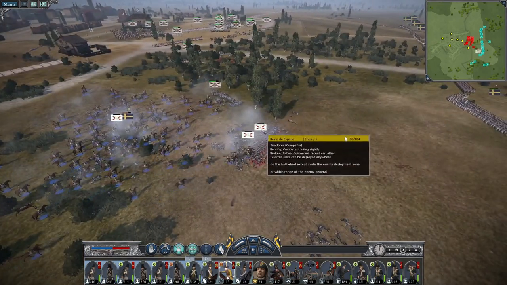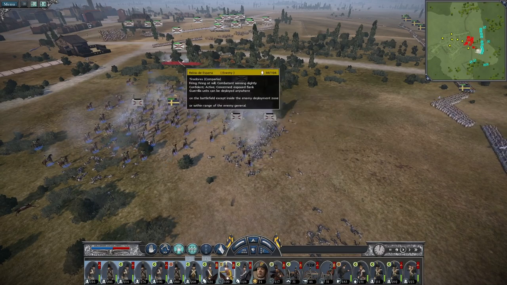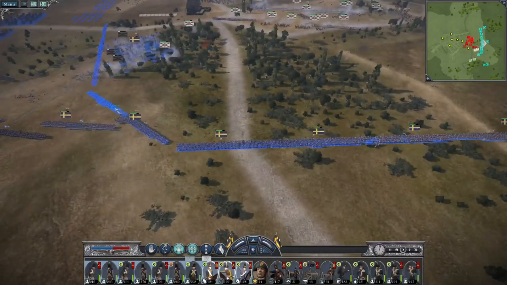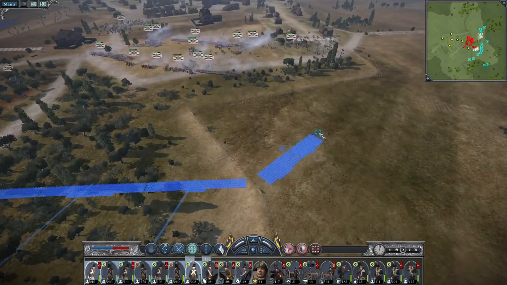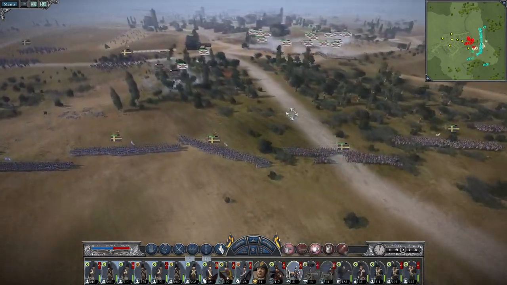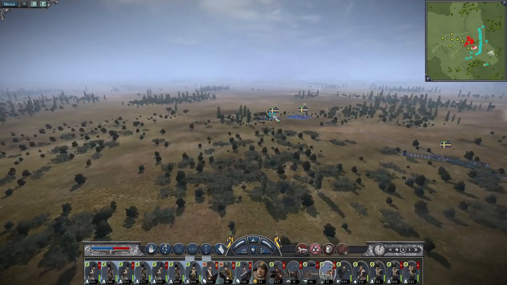Mop up some of these skirmishers. Some of their skirmishers are attacking my light cavalry, so let's pull my light cavalry back out onto the flank with the rest of the troops. Looks like the enemy are going to allow themselves to be enveloped. I'm curious where their reinforcements are going to come in from. Keep my guns nearby.